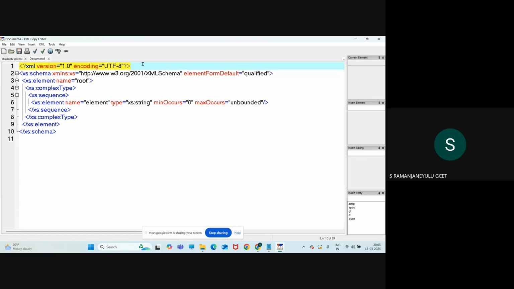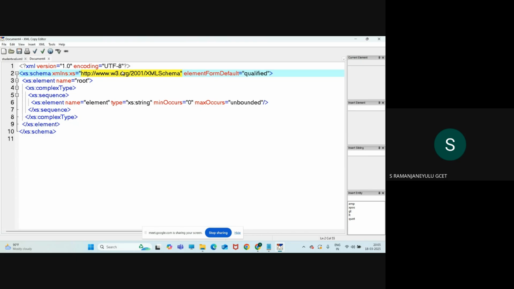Okay. And in an XSD file, the root element is schema. Schema is the root element. Okay. And we are using namespaces here. xmlns, that is the namespace we are using, and the value here is an HTTP URI.